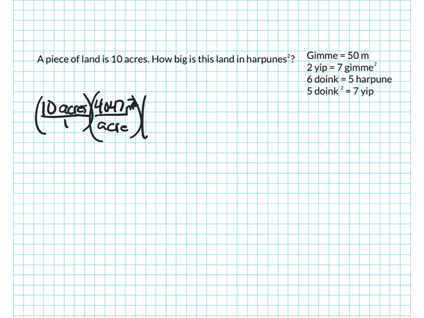And then I convert that meter squared over into gimmes. So what's over here on the right-hand side doesn't really help me in a way. So right here, that needs to be squared to make the units match. So that's what I'm going to do. So I'm going to take 50 meters, gimme on top. So my problem here is I've got meters squared on the left right here, so I need to square the terms to make them match.